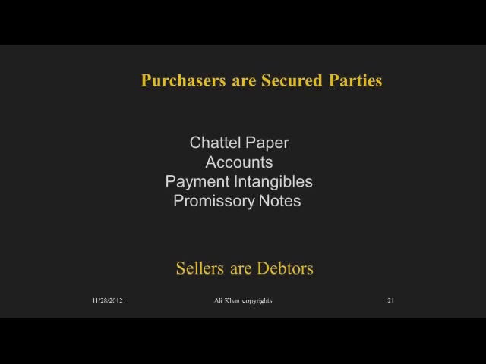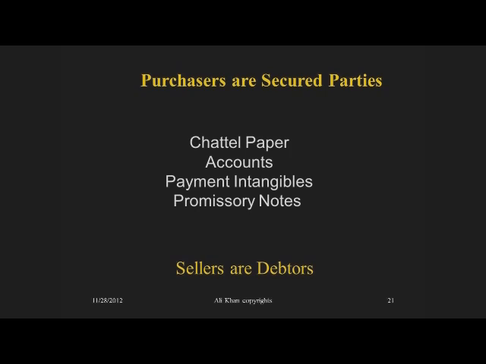And that's why, we teach you in the law school, no rule is absolute. Always be open for an exception. And don't be frustrated if there are exceptions to the rules. So ordinarily, an absolute sale is not going to be a secured transaction, except when the collaterals are these. An absolute sale of chattel paper, secured transaction. An absolute sale of accounts, secured transaction. An absolute sale of payment intangibles, a secured transaction. An absolute sale of promissory note, secured transaction.